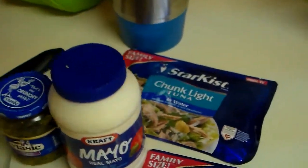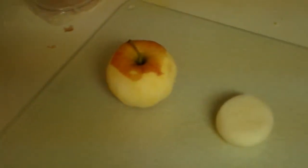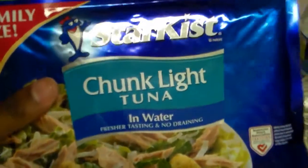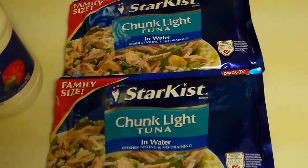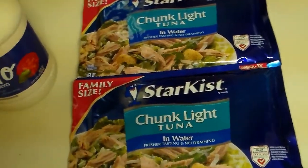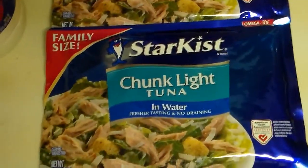All right, so today I'm gonna show you how to make Orrin's famous but quick and easy tuna salad. First, of course, you're gonna need a pack of tuna. I'm choosing this much because it lasts for quite a while. It'll last hopefully 2 to 3. Well, of course 2 days, but maybe 3 to 4 days, just this.